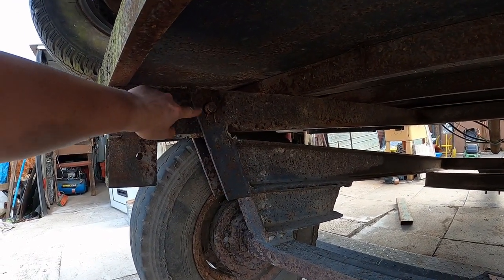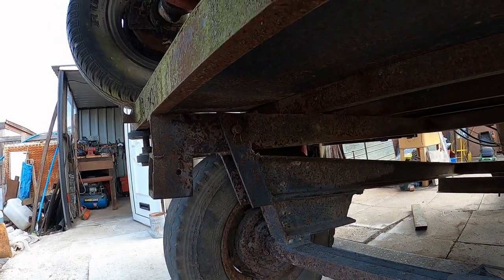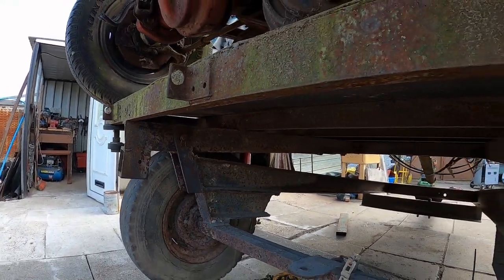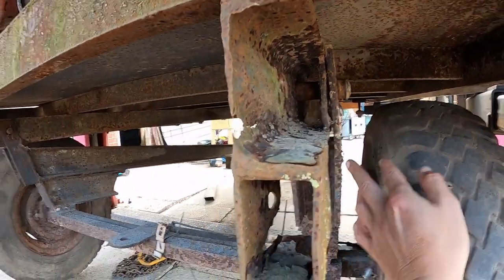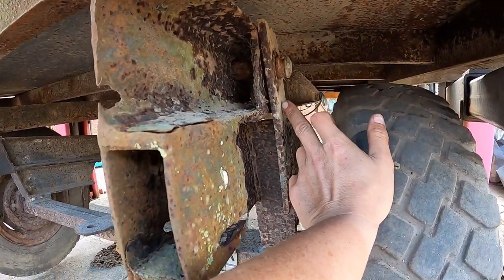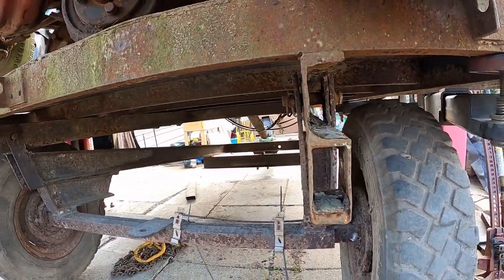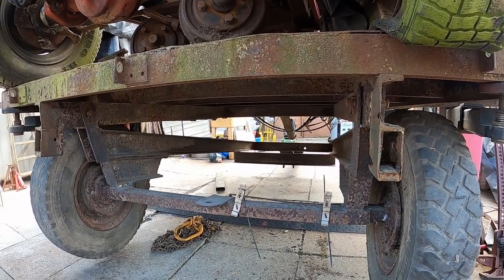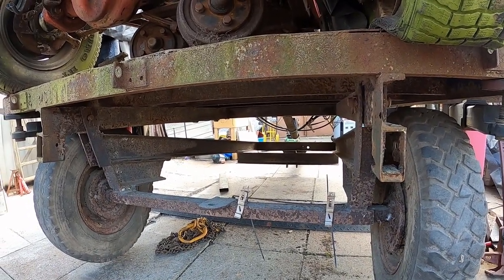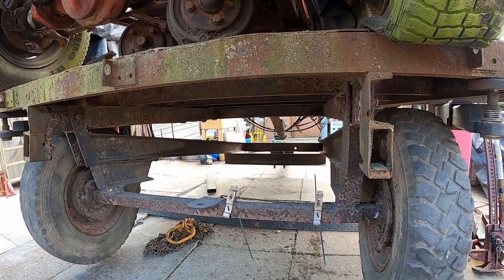Going to do something with new pins and I'm going to rebush it. Get some collars, I think, to kind of fit in here. Make it so the pin locates on here, and then this will actually twist on the pin through the bush. Put a grease nipple on it, hopefully, make it a bit more user friendly and serviceable. The hydraulic cylinder we're not going to touch for now.